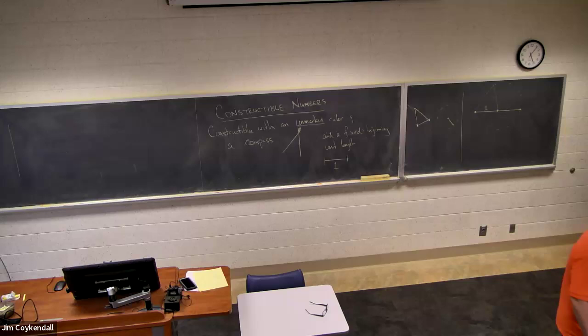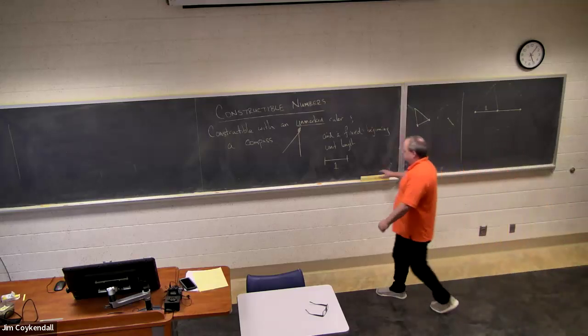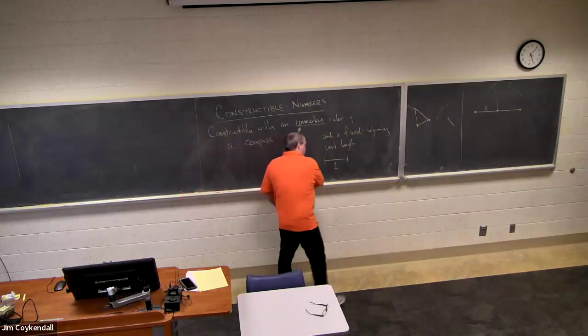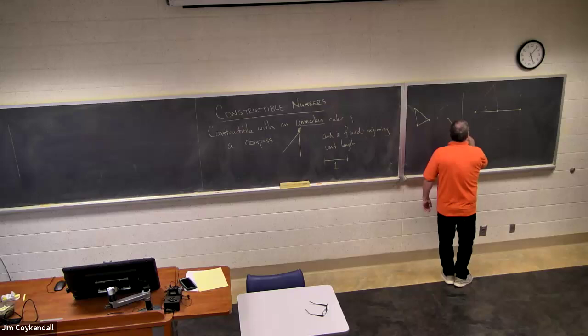By the way, I can also get negatives if I like. If I wanted to distinguish, I could put an arrowhead on it. If it points to the right, it's positive. If it points to the left, it's negative. And treat it just like vectors or something like that. Okay, what else can I get? So now, here's what we have so far.